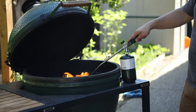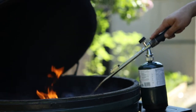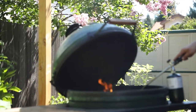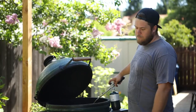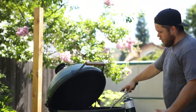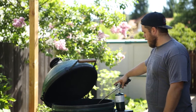There's a lot of ways to start your egg. We have the little wax paper kits the Big Green Egg has, there's rubber kettles, chimneys, a lot of options. I use a blowtorch, because blowtorches are fun. So, we're going to open up the bottom then, just let all the air come through there.